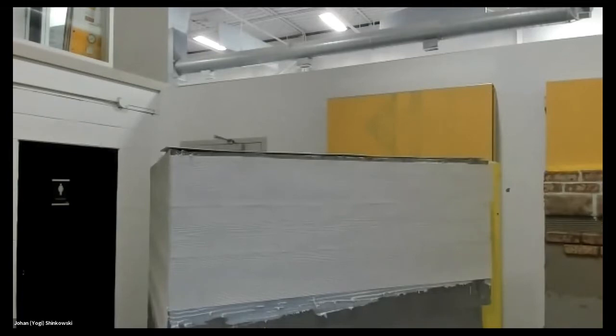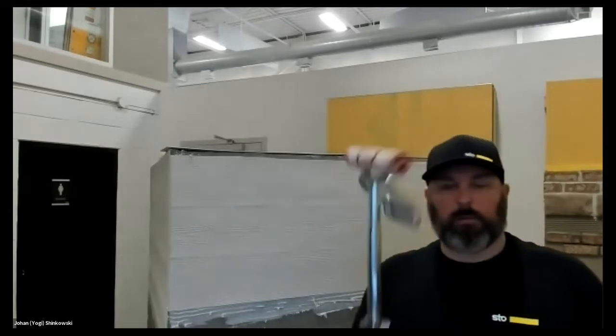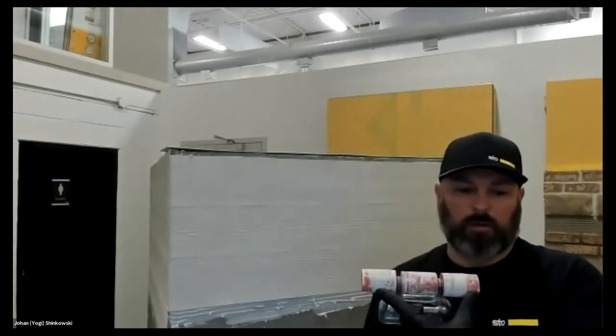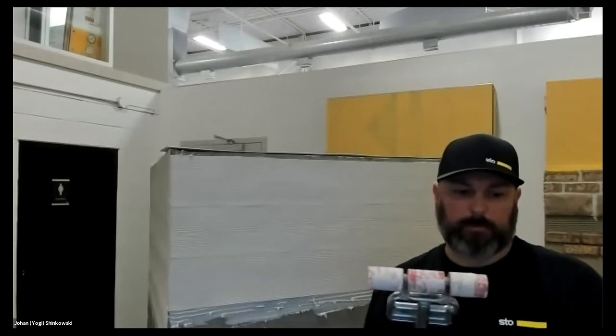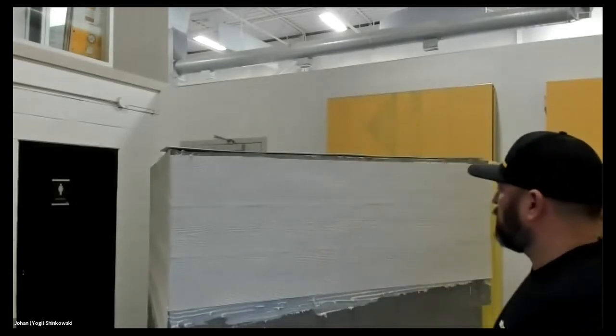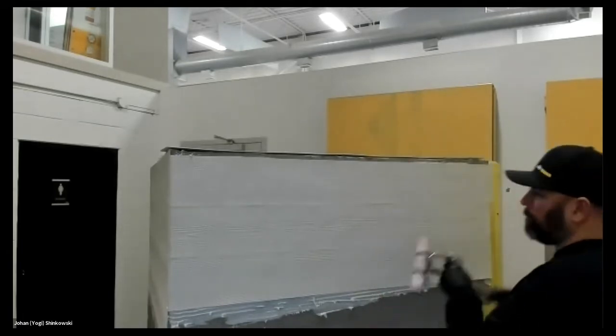So now, if you want, you can avoid that step, which I just did. I'm a little bit OCD with trying to get everything flat. Here's another product that we've sourced from another supplier. It's a Home Depot VCT floor tile. We are trying to source one with a solid roll so we don't have all these different gaps in between, but it's proving difficult to find. If anybody wants to be a manufacturer, they can make them.